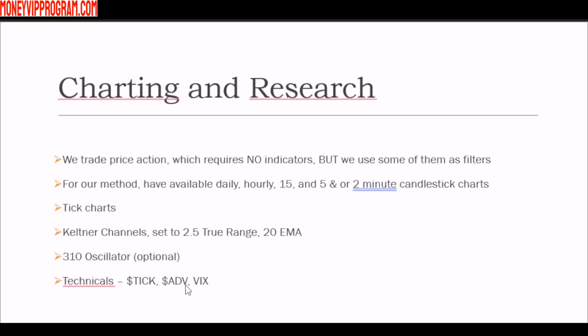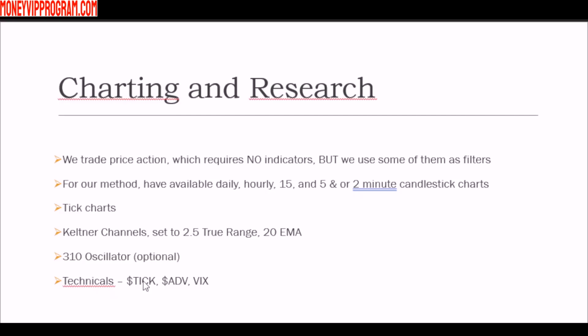The advanced decline line is another thing that I will plot. And what is the tick? The tick is simply the difference between the number of stocks whose last tick was an uptick and the number of stocks whose last tick was a downtick. It's the net difference between the two of them. So if it's a positive number, it means more stocks have had an uptick on their last tick than not. And if it's a negative number, more have had a downtick. Of course, it measures the difference between.